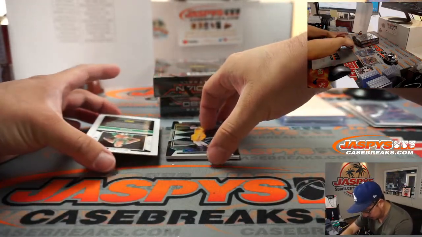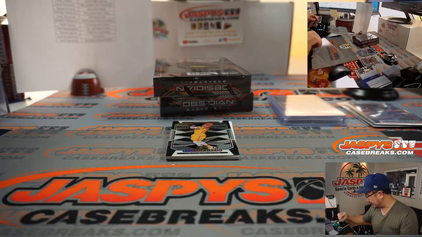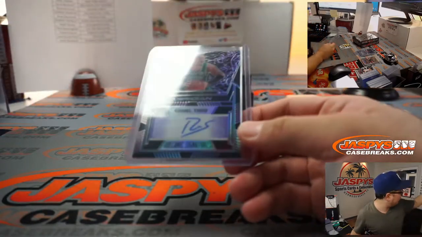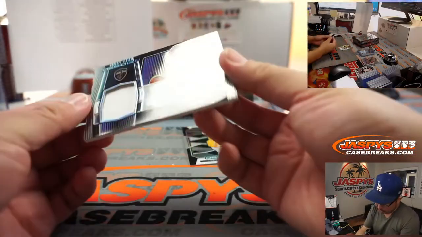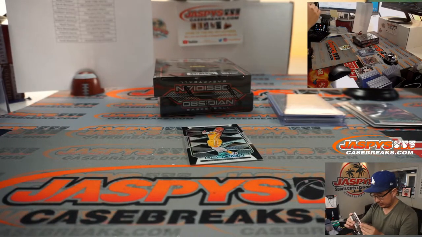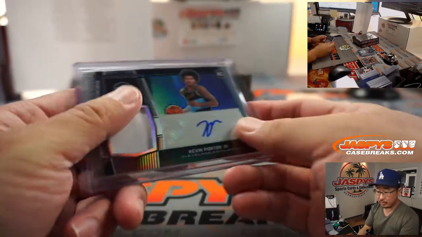Behind world champion Kyle Kuzma is Daniel Theis. Volcanic signatures. It's another Celtic for Robert. I don't remember how much a case of Obsidian runs, Sean Mercer. We got Kevin Porter Jr. jersey and autograph. Thanks, Colton. That was a bit of a nail biter. 10 out of 99, Kevin Porter Jr. going to Robert and the Cavs.